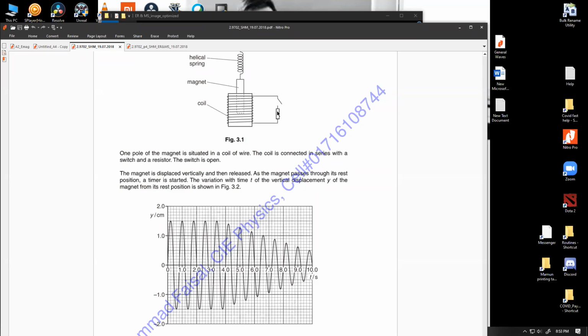All that it is doing is opposing the motion of the magnet following Lenz's law. I think in this case, Lenz's law would be more relevant compared to eddy current. I would not go for eddy current now that I think about it. Let's have a look at the mark scheme. But Rafi, did you get my reason? Yes, sir.